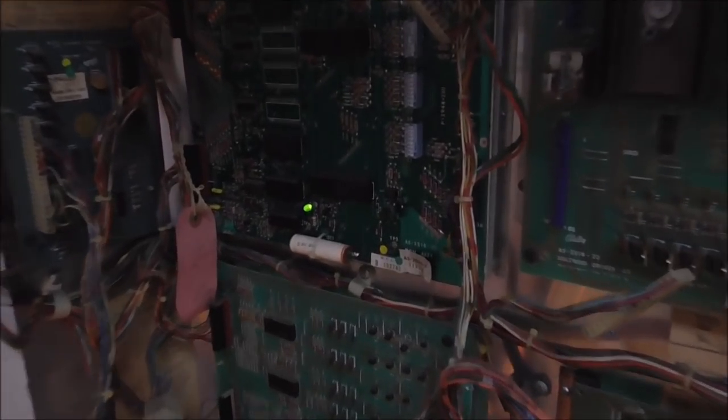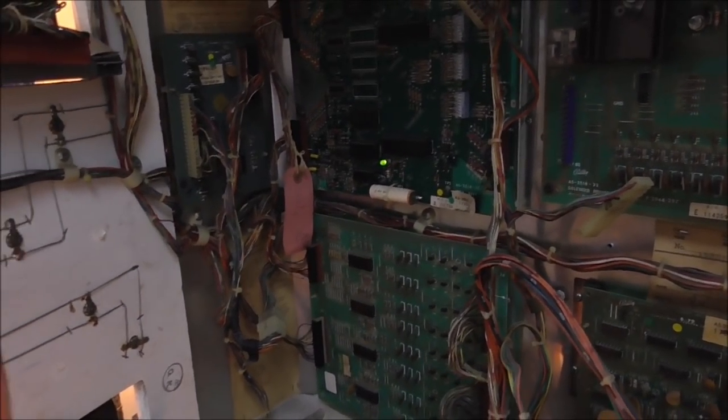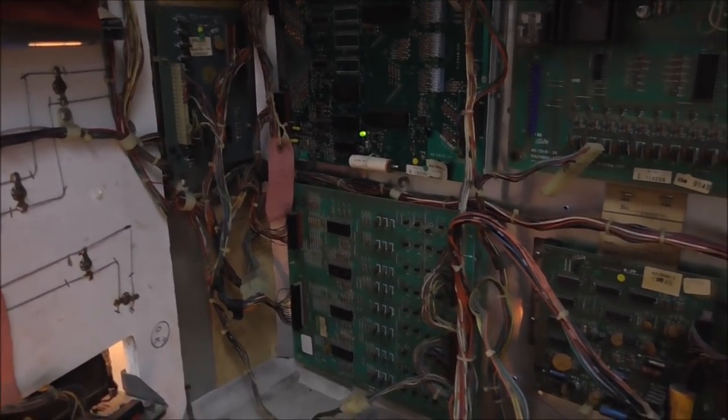See that little green light? That LED is from 1978, and it's still trying to tell us something. I keep saying 78. I hope this is not 79. I think it's 78.